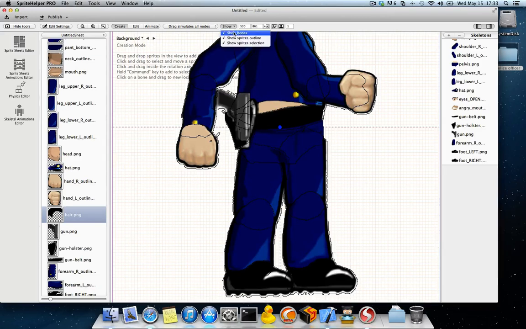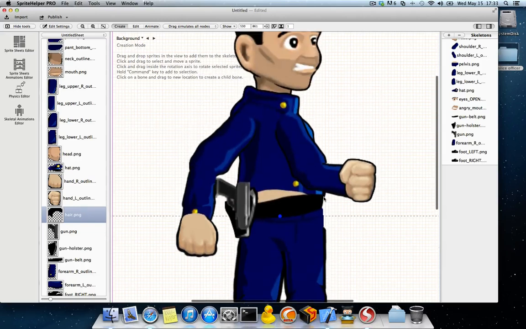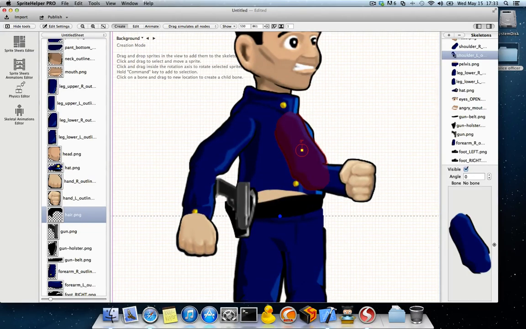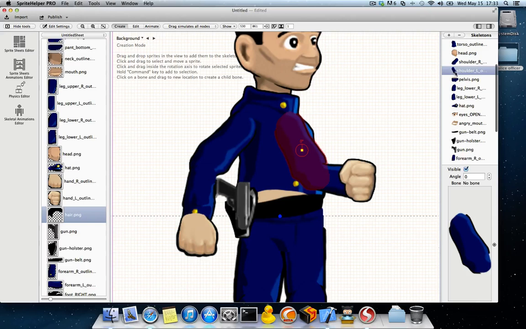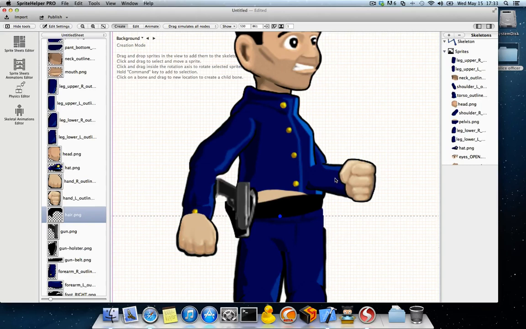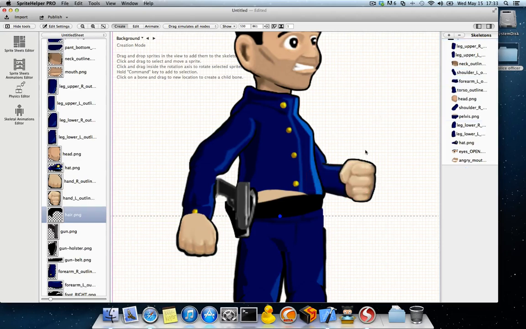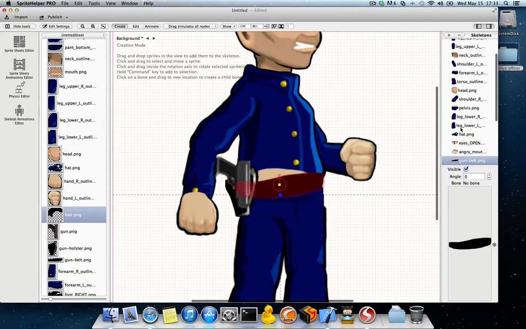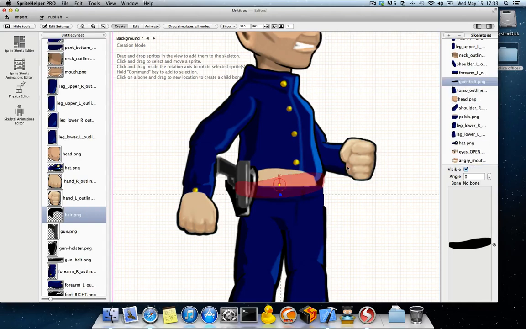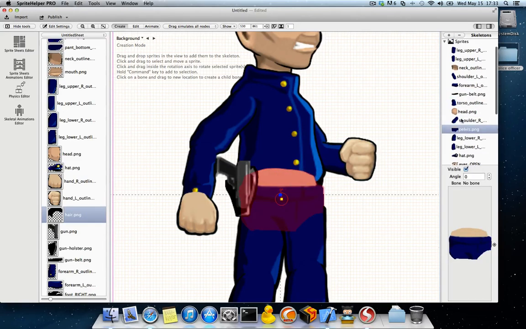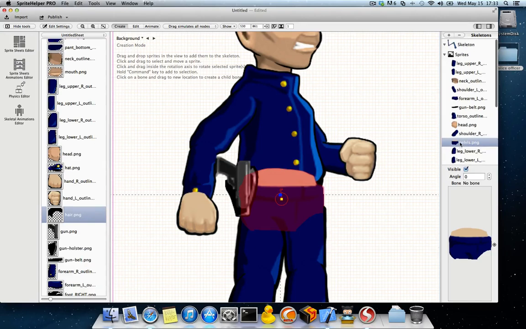Okay, let's disable the sprites outline so that we can see exactly what's going on over here. Let's put this behind the torso, and this one also behind the torso. Okay, and the gun belt should be behind the torso, and this pelvis should be behind the torso.